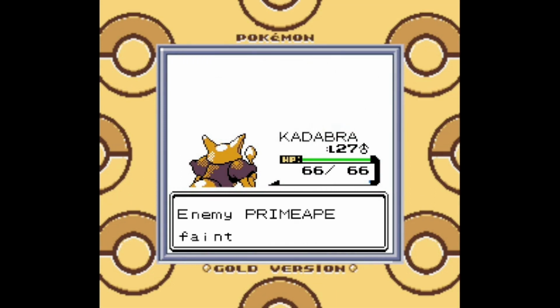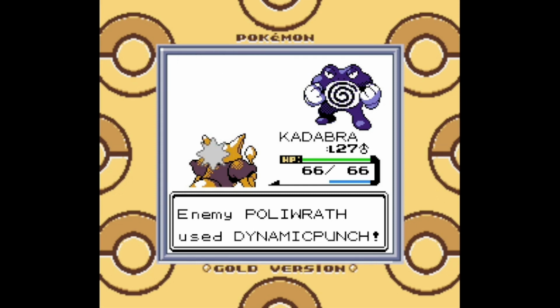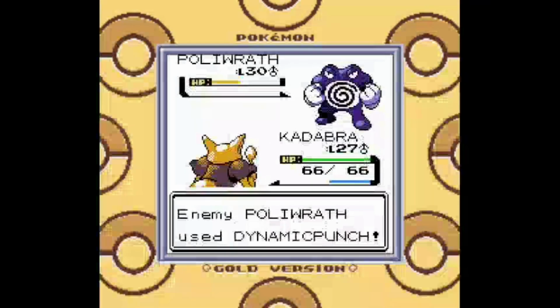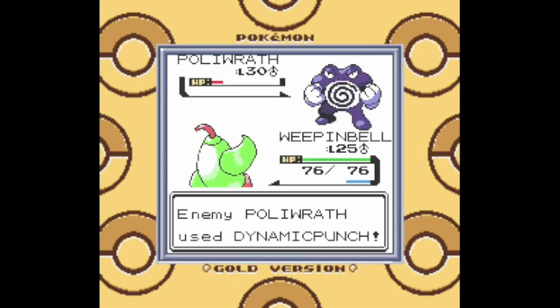It is a Poliwrath, which is a water fighting type, so in addition to its fighting moves, it's also got Surf. And Poliwrath is pretty strong, or I guess Kadabra is just very weak defensively. Due to Kadabra's low defense, this Poliwrath actually one-shots Kadabra even with a not very effective move. That move being Dynamic Punch, which, if Kadabra had survived this, actually inflicts confusion as well, but Dynamic Punch also has low accuracy.